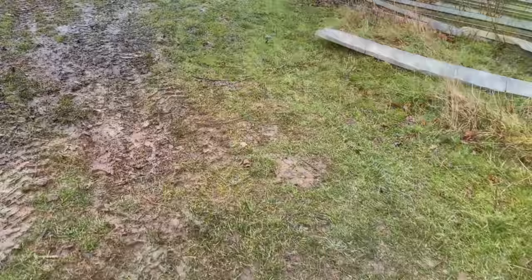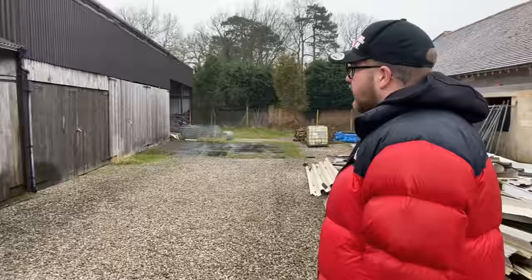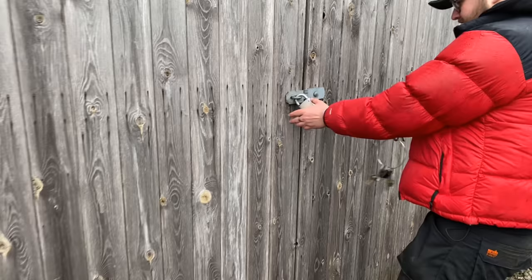Okay, so here are the barns. Now, Will was just telling me we've got some guys coming this afternoon to clear out some brass. Yeah, so these barns have been emptied this afternoon. A local scrapyard's coming down to take all the brass out of them. Yep. But there's quite a lot of other stuff, like cool cars in there, that they won't really know about. Okay. So, hopefully you can... Yeah. Let's take a look. Oh, this is very exciting. I've got absolutely no idea what's in here.